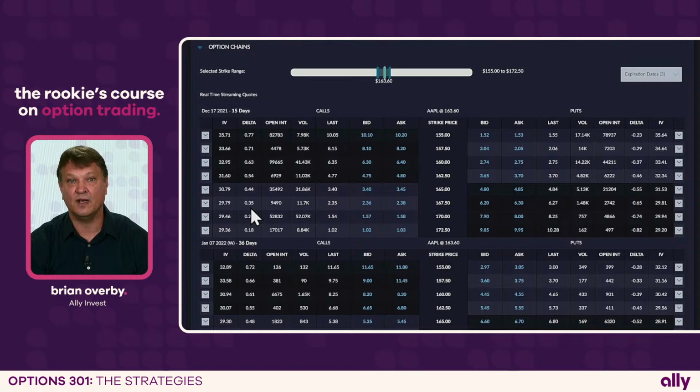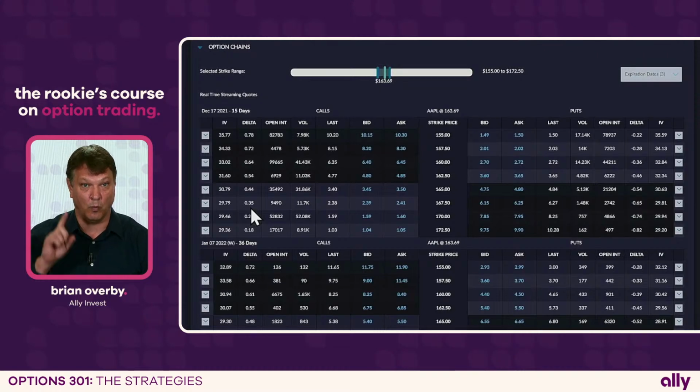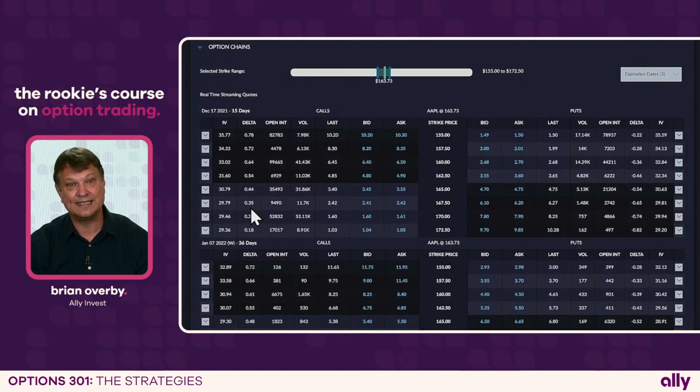Delta represents the potential movement in the option contract. It's a theoretical number based off of the per share basis. So if you bought one option contract and the delta was 0.35, you would take that and multiply that by the number of shares, 100. So this means that if the underlying stock went up $1, you would expect to make $35 on this one option contract overall. That's the way that I would approach it. So delta gives you a realistic expectation.